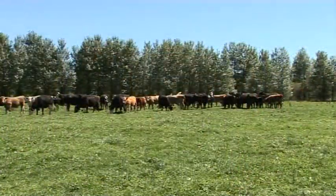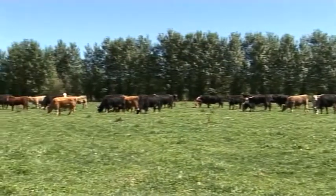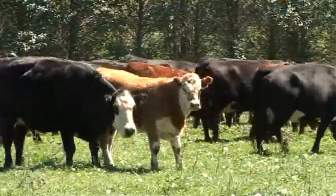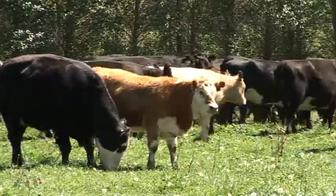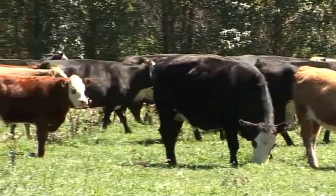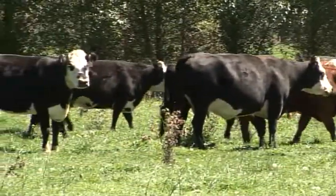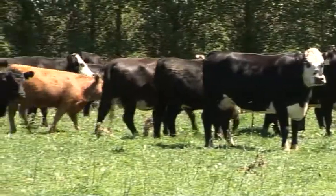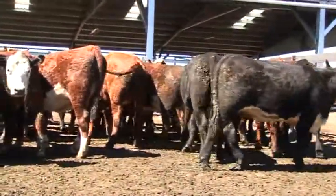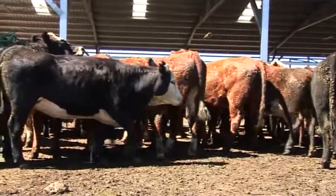And by going for the crossbreeding program, we just found that we were able to source cattle with a bit of European blood, and we were very mindful of staying within the bounds of MSA, because all this meat we sell is graded MSA product. So we were very mindful of staying in the bounds of MSA and following those pathways. So we designed a crossbreeding program which was going to utilise more growth, a bit more muscle, a bit less fat, so that we can get cattle off at a younger age. The F1 female, the Hereford Angus female, is an ideal mother. So we were able to get calves off at 8 months of age, and what it meant was we can sell cattle for 12 months of the year between 8 and 20 months of age.